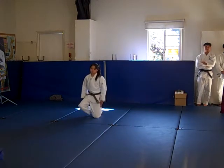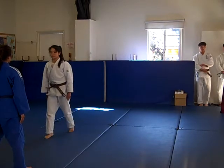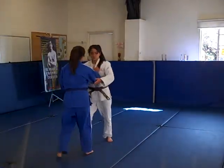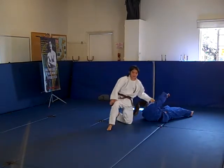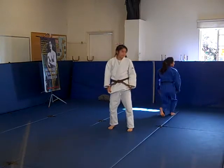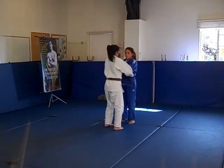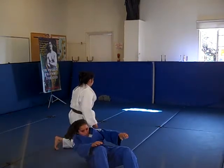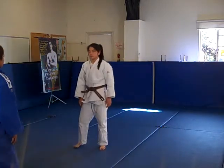This particular form is separated into five groups. First, we're going to show you hand technique. And they perform it both right side and left side. Next is a shoulder throw. You've probably seen some of this in movies or TV.